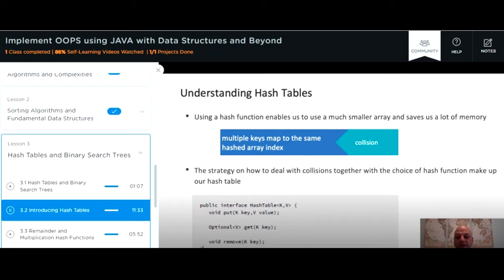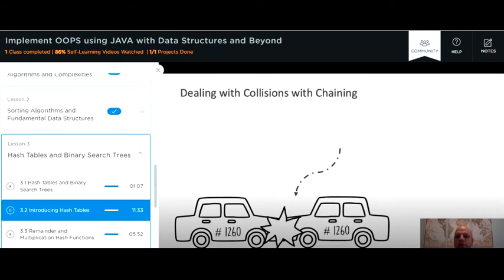In the next section, we will see 2 common solutions for dealing with hash table collisions. So what do we do when 2 keys hash to the same slot in our array? Overwriting the element in our array is not an option, as this would mean losing records. One common solution to deal with collisions is a technique called chaining.